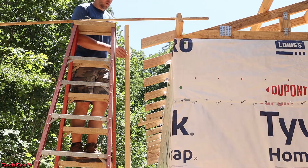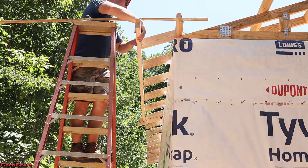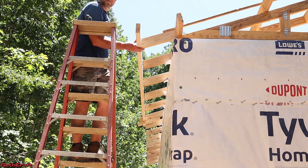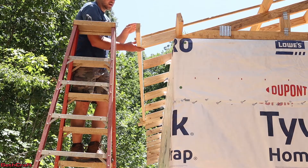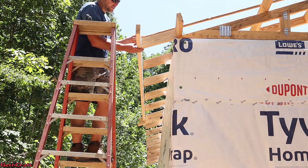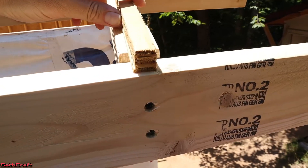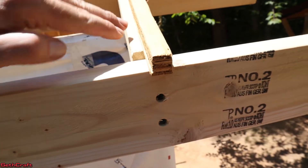I'm going to hoist up this 12 foot board and place one end into that jig, and that will hold up the other end so I don't have to hold it from here. I brought a piece of scrap to place against the gable end pieces. If I were to put the 12 foot board flush with my trusses, it would have a triangle gap in here, so I need to drop it down to the point where it's flush — it's almost a half inch drop. That half inch drop is what keeps the roof line straight; otherwise you'd have a triangular gap, and that would not be good.